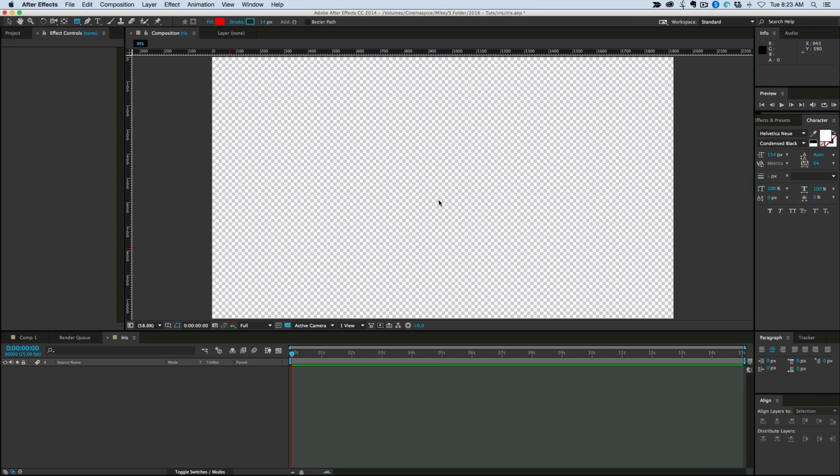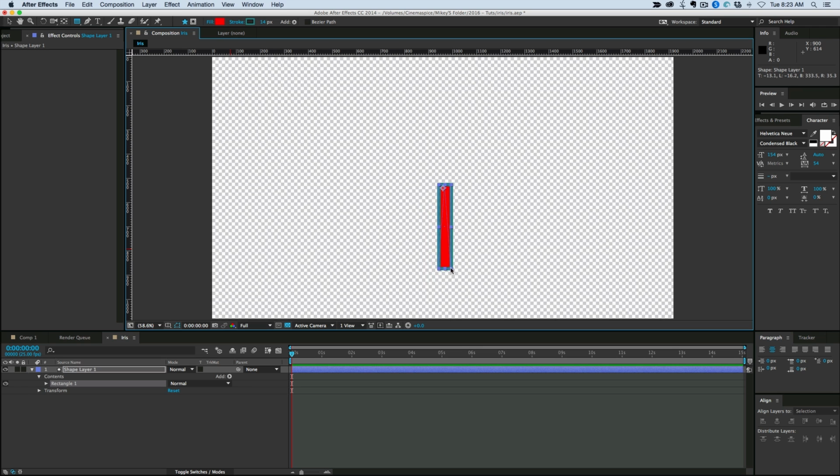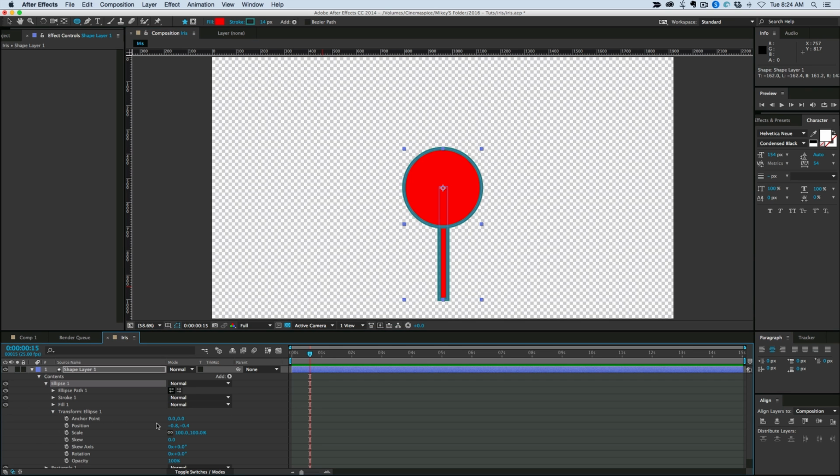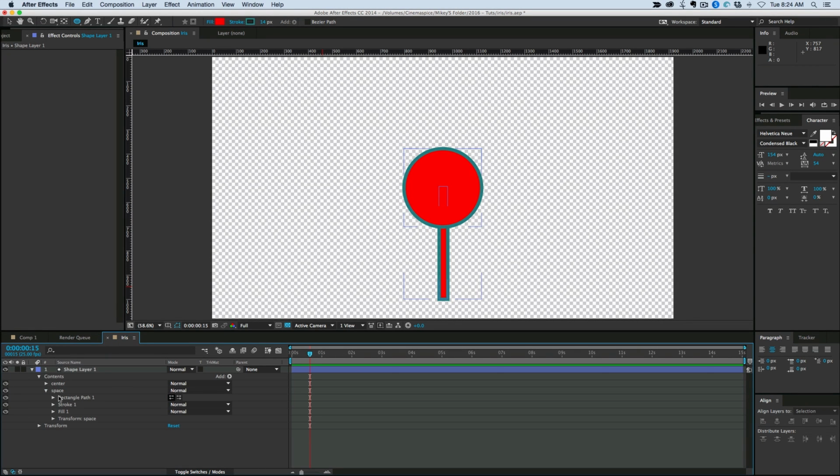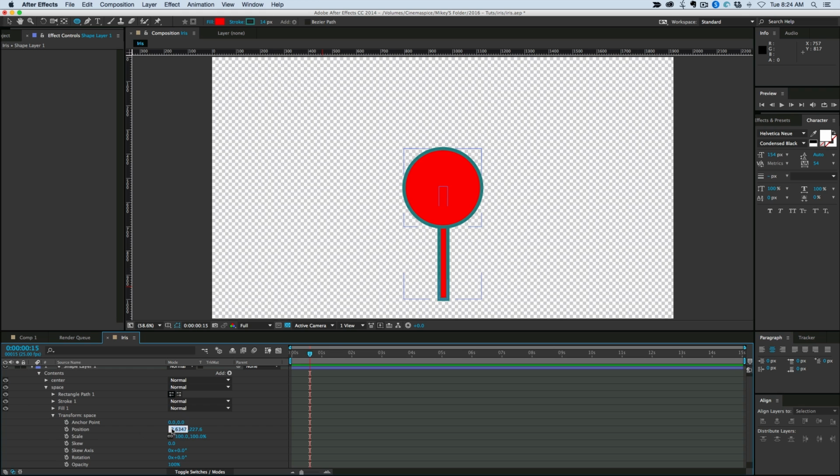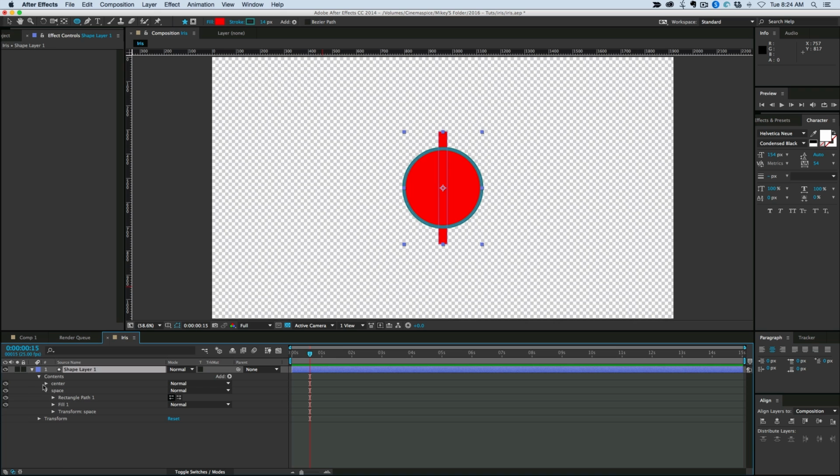So let's create what we need, which is just a rectangle line and a circle to start off with. Let's make sure that's centered for the circle. Let's give that a name. I'm going to just call this center. And we'll call this space because that's the space between the blades. Center that as well. And we can go ahead and delete the stroke on both of those.